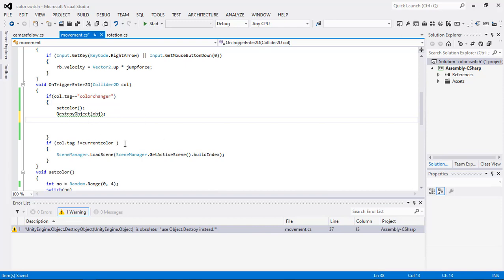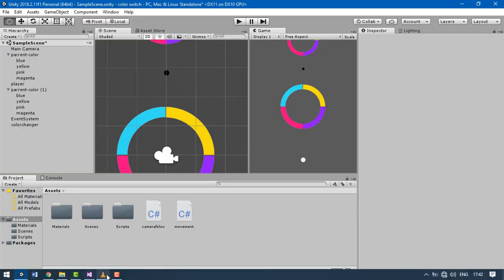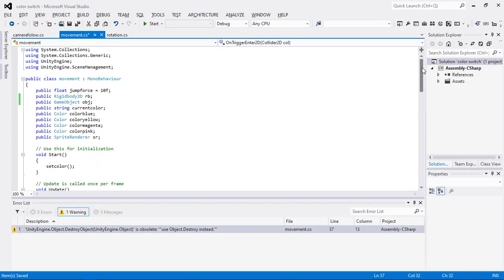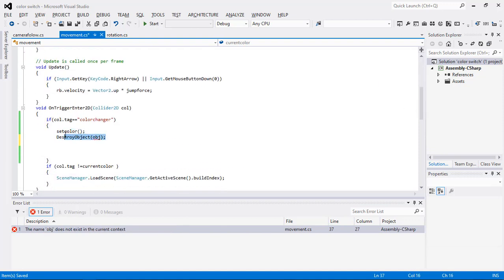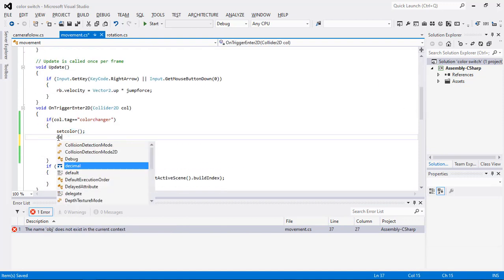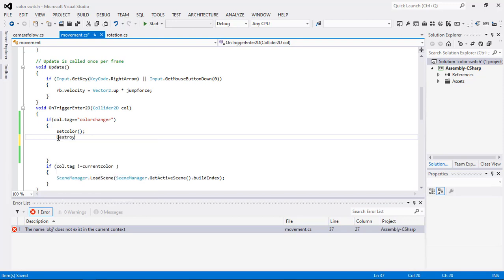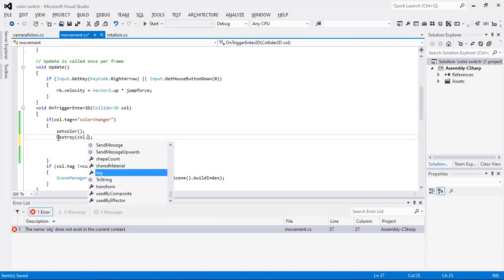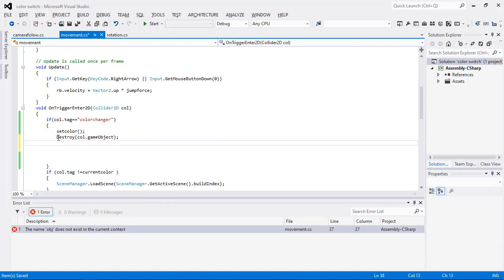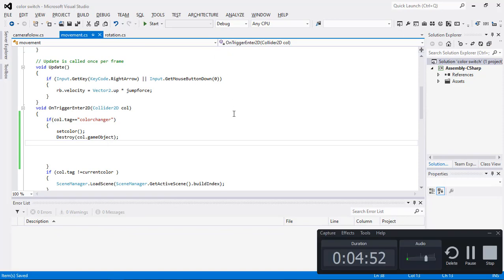What is happening here? So without using the game object, I can simply use the destroy whole dot game object, and let's see what happens.